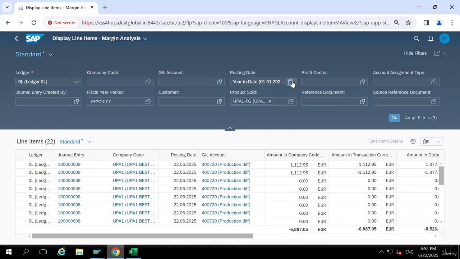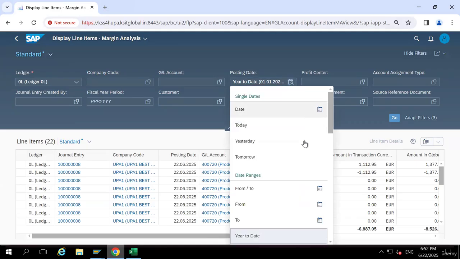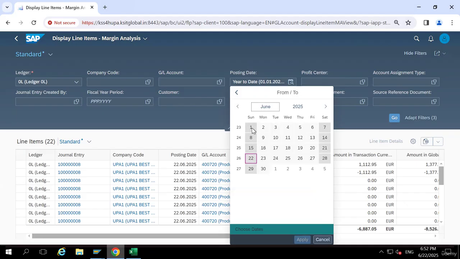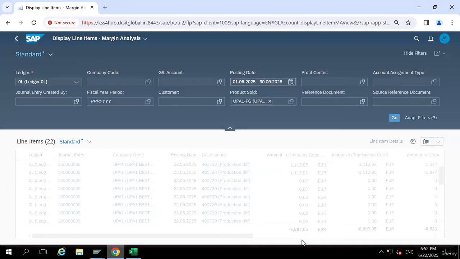Okay, make it here posting date from date to date. So here the entire month, you can make it from June 1st to 30th, if you want to see results for the entire month. What is the total profitability? Here some 10,000 is the profit right now. In the sale order I made it. That amount is the profitability of this sale order. Yeah, sale order also we can make it.